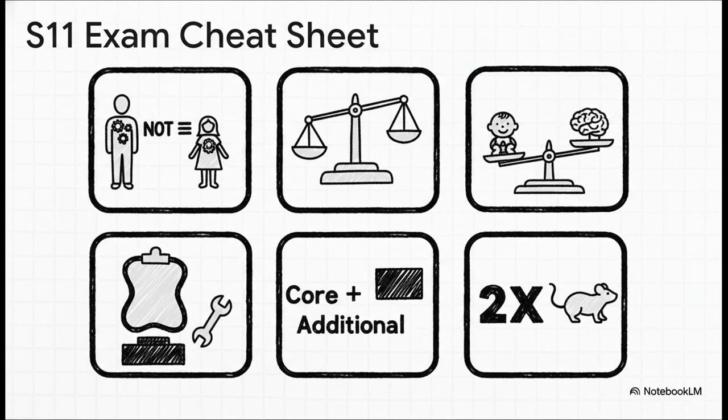Number 1, kids are not small adults. Number 2, the weight of evidence approach is your main decision-making tool. 3, the most important factors in that decision are the patient's age and potential effects on developing organs. 4, a juvenile animal study is always custom-built. 5, that study is made of core endpoints plus any needed additional ones. And finally, number 6, pediatric first drugs face a tougher challenge, usually requiring 2 JAS.